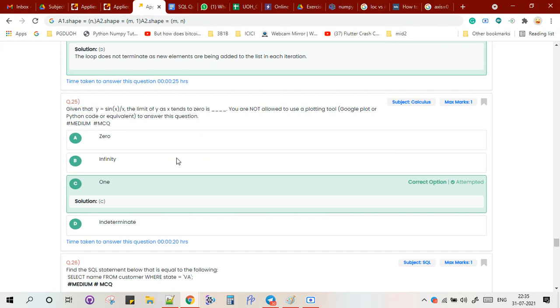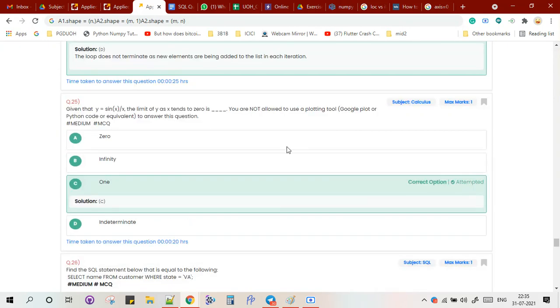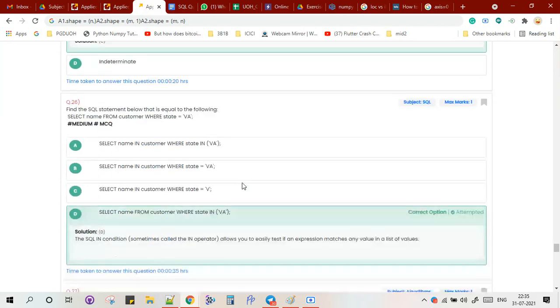So if sine 0 is 0, sine 0.0001 would be about 0.0001, and x is already 0.0001. So it is already the same value, right? So if you have x in the denominator and x in the numerator, it would be nothing but 1, right? And this graph is really easy to remember. It is a beautiful graph, right?